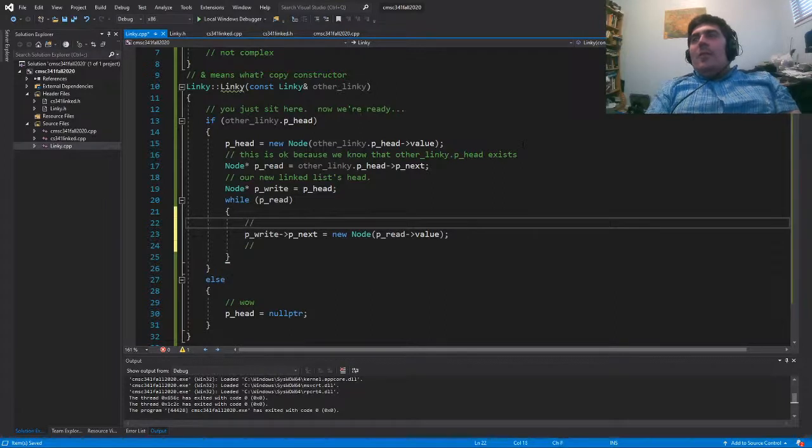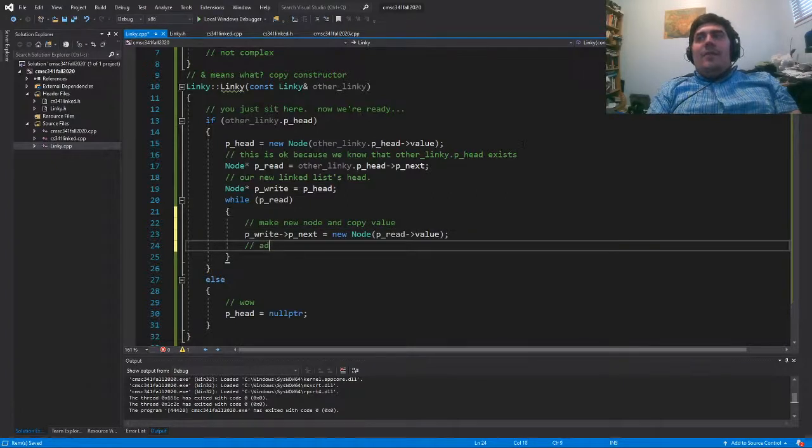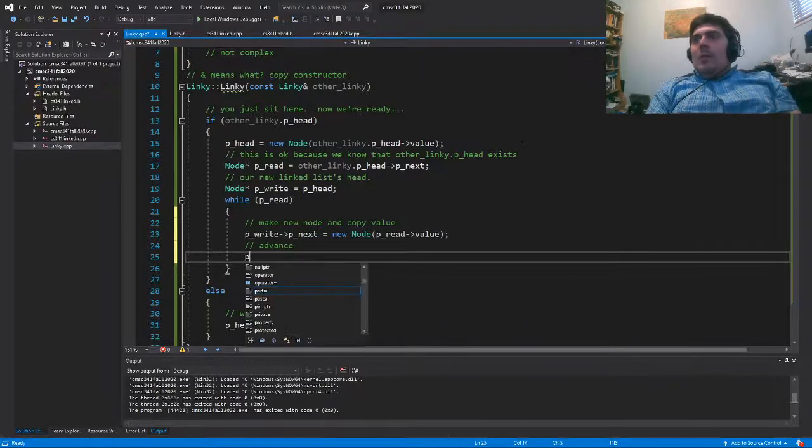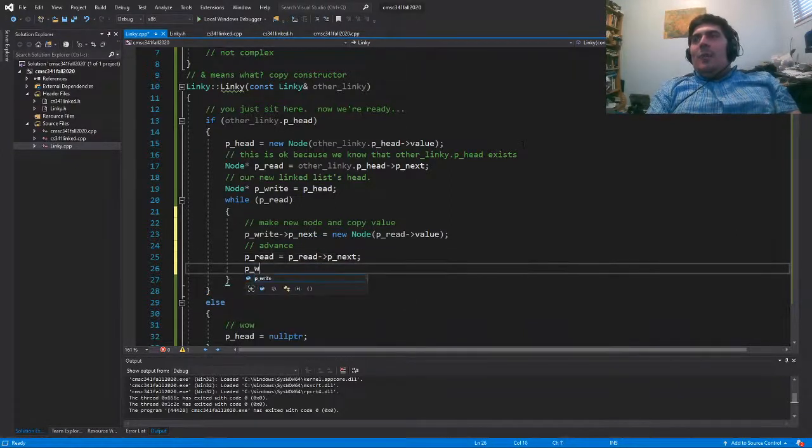So this is make new node and copy, and this is advance. pread equals pread.pnext. pwrite equals pwrite.pnext.